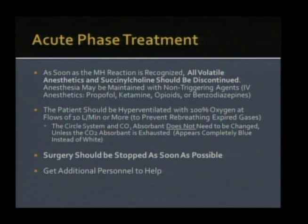One thing that I stress to our anesthesiology residents a lot of times is that anesthesia machines are designed to conserve the traditionally expensive anesthesia gases. So the system is designed to recycle those anesthetic gases and recycle the oxygen even, absorb the carbon dioxide out of the expired gas, but let all the other expired gases be recirculated for inspired gases. Well, if you've got inspired inhalational anesthetic and you want to get rid of inhalational anesthetic, then what you've got to do is turn up the fresh gas flow rate so that you're dumping the inhalational anesthetic out to the evacuation system rather than letting it recycle back into the patient.